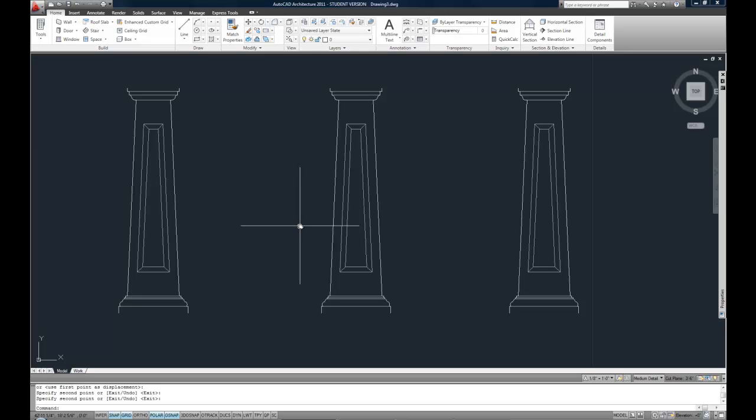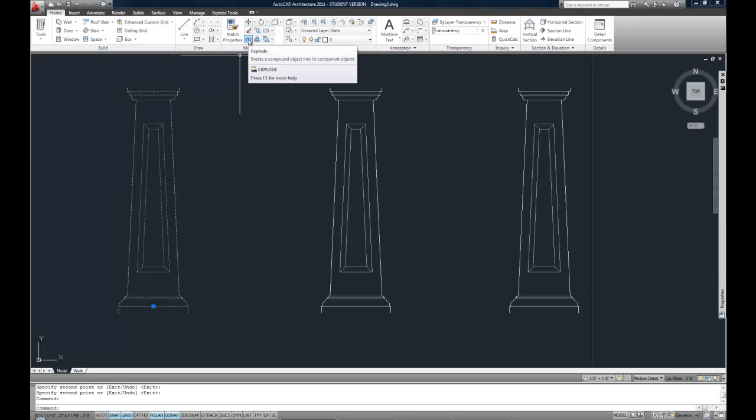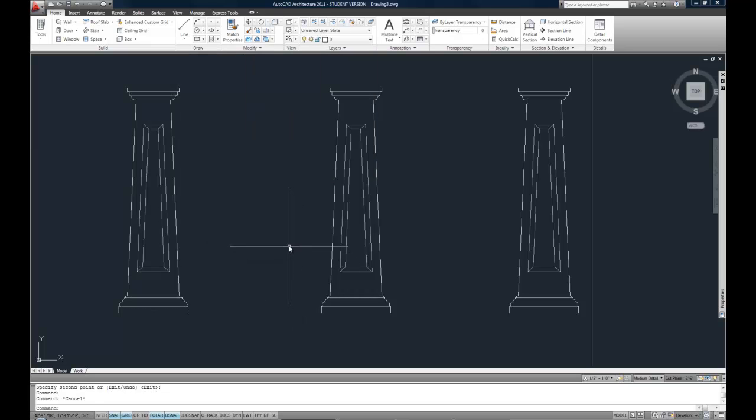If I needed to undo a block, let's say one of the columns needed to be a little different for some reason, I could select it and then use the explode command, which is X, or the explode icon is on the modify section of the ribbon. So if I don't have a specific reason to explode the block, you want to try to avoid doing that if at all possible. And updating the design or the look of the block is not a good enough reason to explode it. Because in newer versions of CAD, you have the block editor, which allows you to change the shape or design without having to explode it.